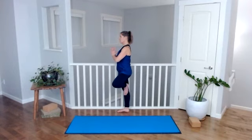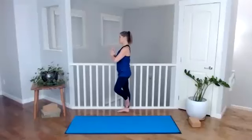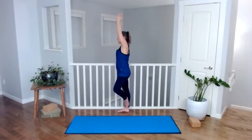Looking through your third eye at a spot that's not moving. Different balance cues, finding what works for you. Take your hands above your head, growing your tree. Your hands may part. Take your hands back to the heart center.